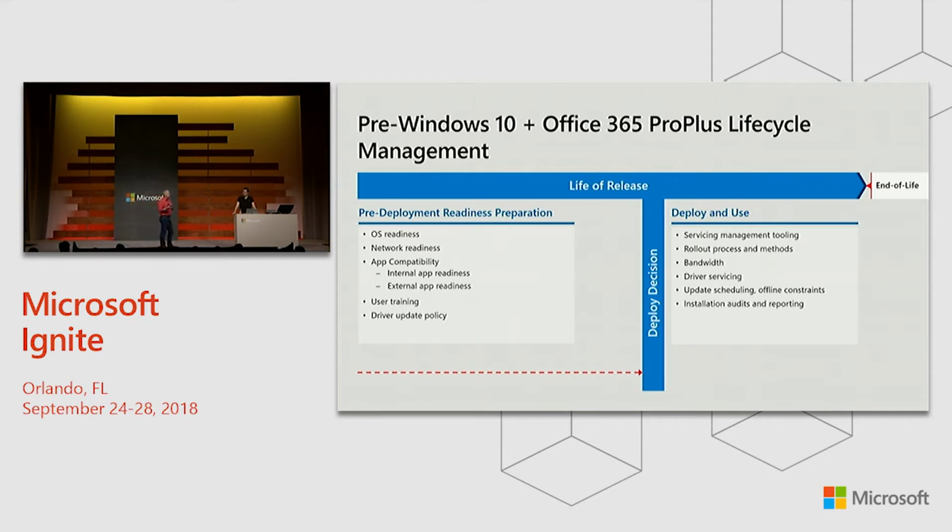So think about every time you do a software project, what are the types of things you would go do? In the case of an OS update, is the OS ready for what you're trying to do? Does it have the features and functionality to support the applications that you want to use? Does it have the driver support for the hardware that you want to use? So we'd evaluate that process. Is it good for your network? Is your network ready for those capabilities? Are the applications that you want to use ready for the new OS?